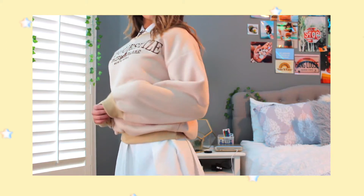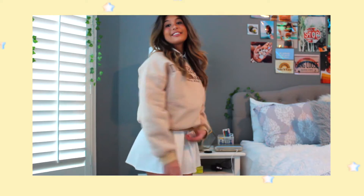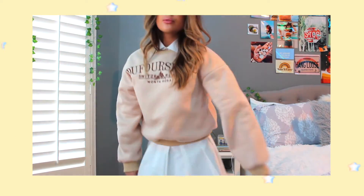I thought this also went really cute. I actually paired together the tennis skirt with the sweatshirt. This is just a mountain in Switzerland — don't worry, I looked it up before I bought it. The quality is super, super soft and I love the material. In this video, am I wearing my brother's collared shirt underneath because I don't have one? Yes, I am. I was really impressed about the quality once again given the price — this is a really nice sweatshirt I will be wearing all the time.